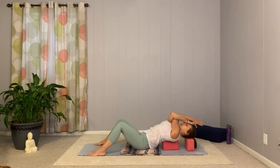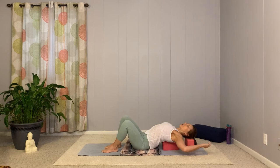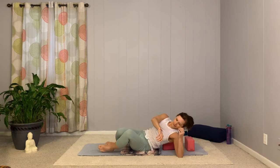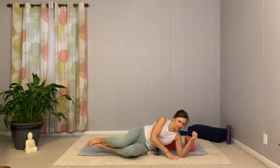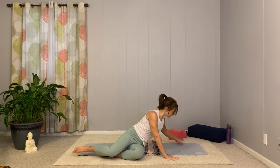Taking one more full breath here. Release the arms, open up. I want you just to keep the knees bent, feet on the floor, and rock yourself over to one side very gently. So make it your best side. Okay. Rocking over. And then we're going to just take those blocks and set them off to the side.